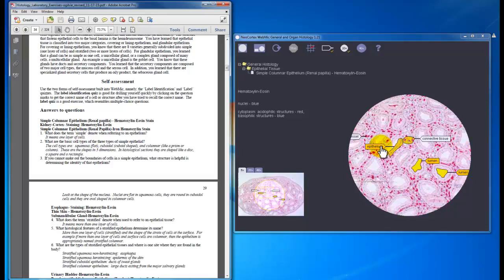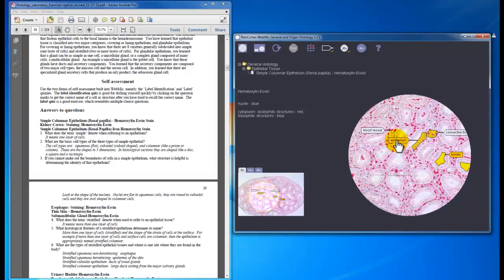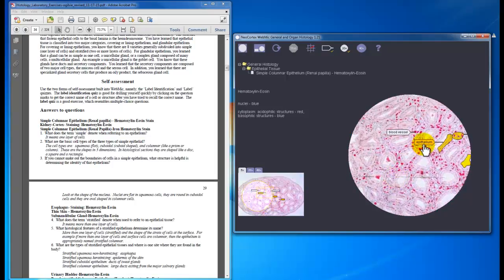Now, there's a separate video on just WebMic, so I won't belabor that, but just to remind you that when you click on a hot link, a colored label, then you will have some text. Sometimes there's a function given here, but most of the time it's a description of the specimen or the structure. You will use the lecture to learn not only how things look, as in the lab, but you also in the lecture will learn the function, and then it's up to you as you study to integrate what you're learning in lecture with what you're learning in the WebMic.